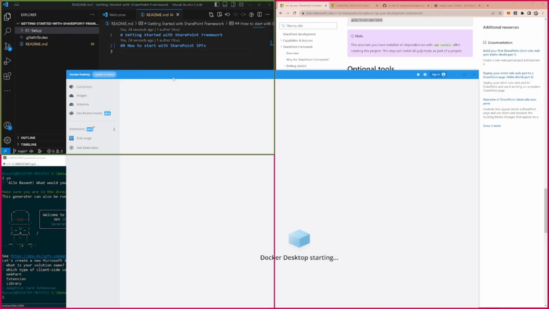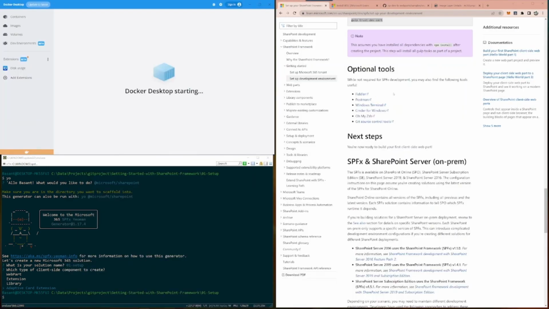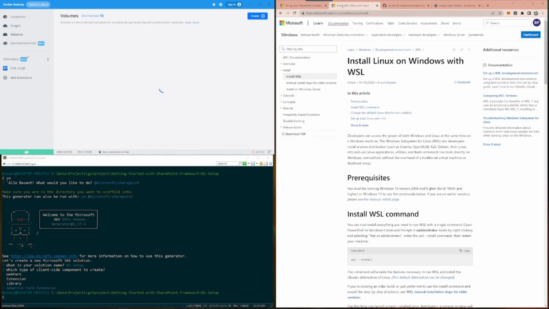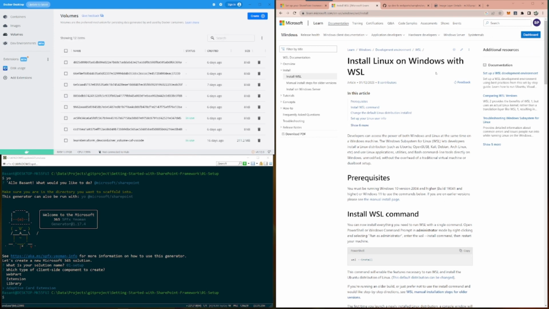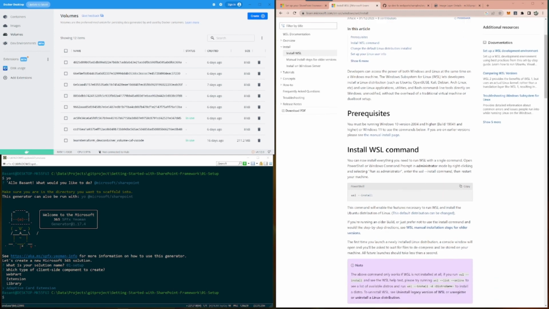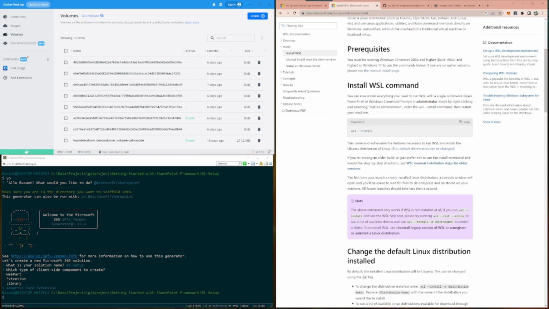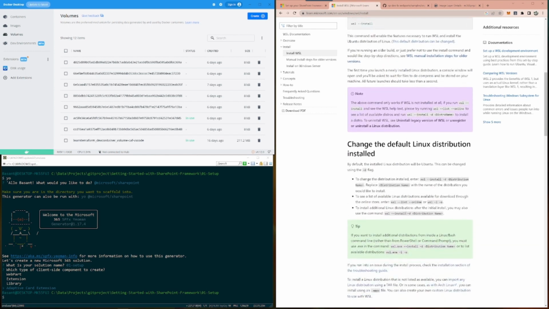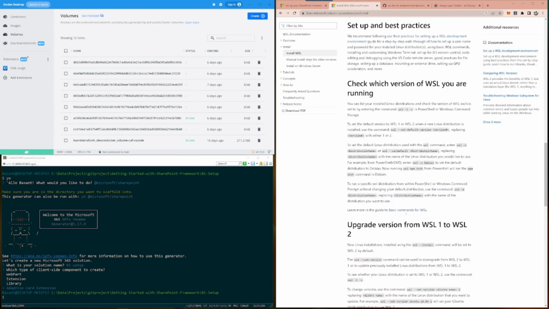This is what I mentioned earlier, installing on Windows with WSL, right? These are the PowerShell commands. You can use them to install and you give the permission. Once it is up and running, you can use the container image to run all your SPFx components. The advantage is that you need not install any other dependency apart from this. You just use the image, right?